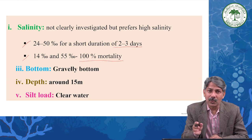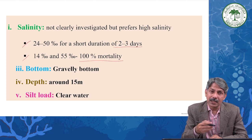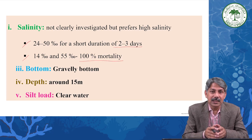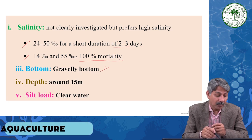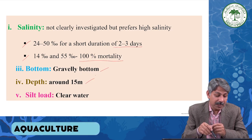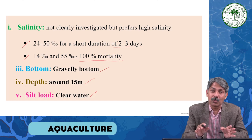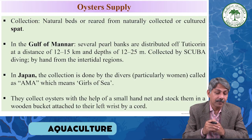In fact, all the water quality parameters you will have to take care of by going through the biology of this species, and what the optimal range of different parameters is. All these things you will have to take into consideration. Bottom should be gravelly, depth around 15 meters, silt load. You have to prefer clear water. That's it. Then oyster supply.